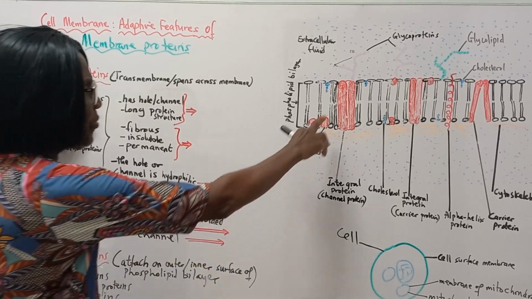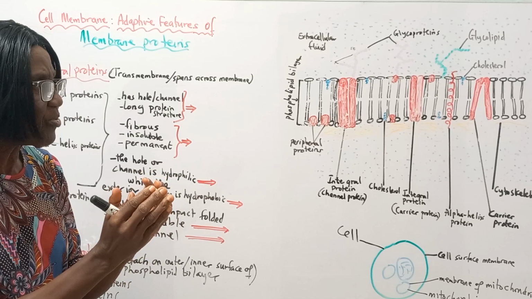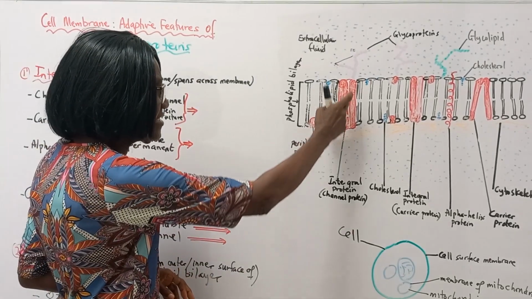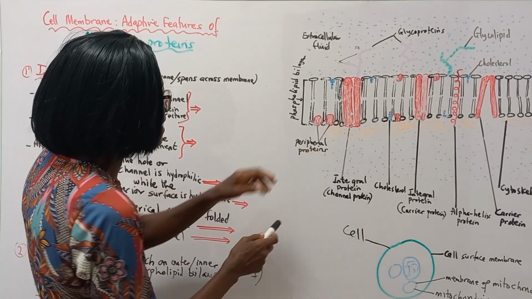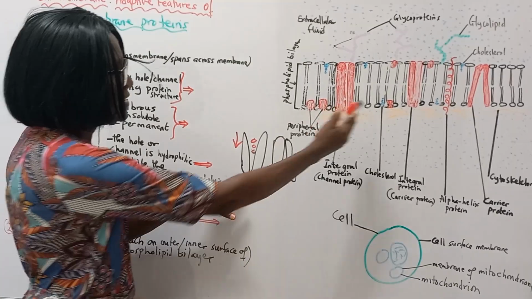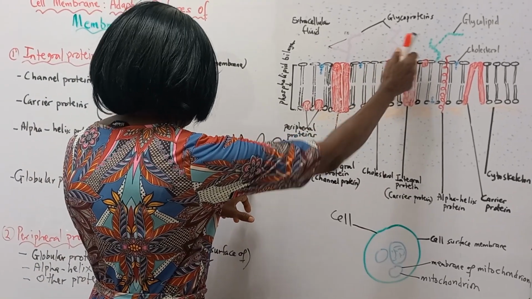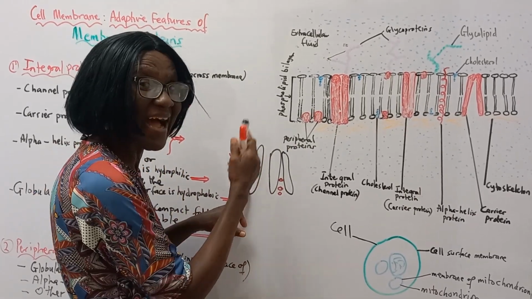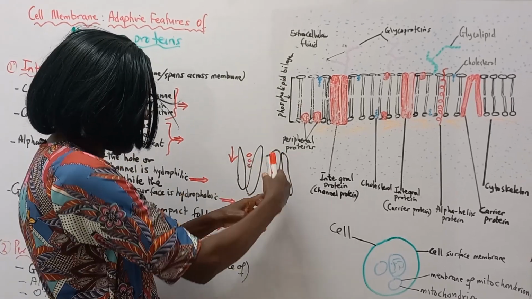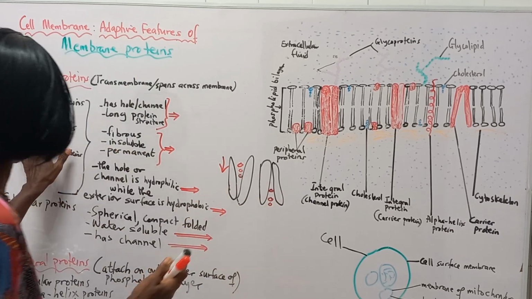These integral proteins can be one protein or a cluster of proteins put together in such a way that a hole is created. So you see this channel protein has a hole, a channel. This is a carrier protein, taking substances from one end of the membrane. It carries substances or an ion, changes shape or conformation, flips over, and releases the substances it's carrying. And that is carrier proteins.